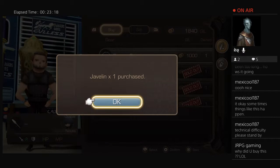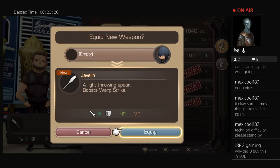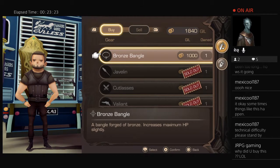Exactly. I hate those warnings. Your internet quality does not suffice. I'm like, oh yeah? Watch my bitch.